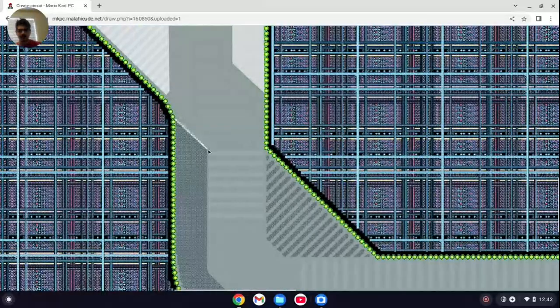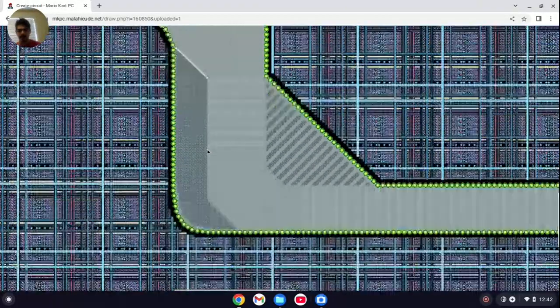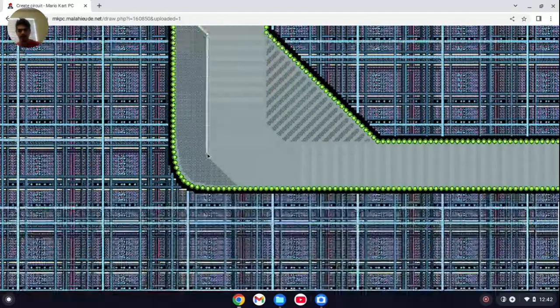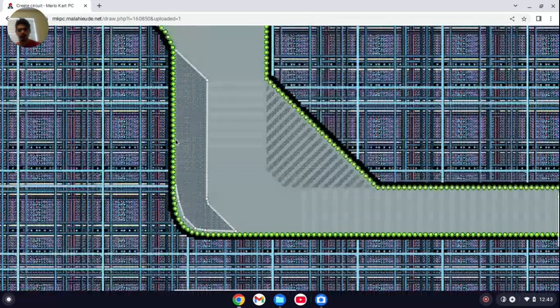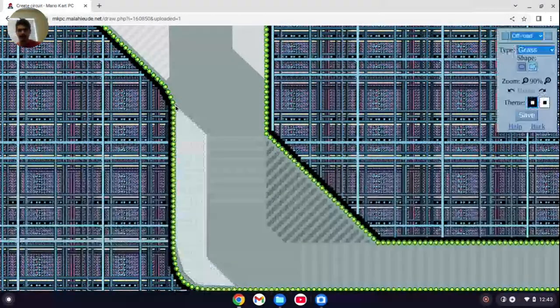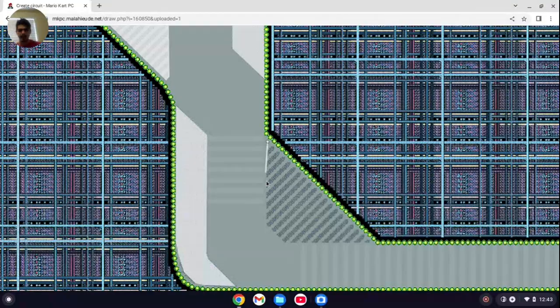Now, wherever you see gray is basically grass, and wherever you see blue is basically water. But for F-Zero, the Fire Field map has a weird thing with its lava, so we're going to have to change that to water or something.